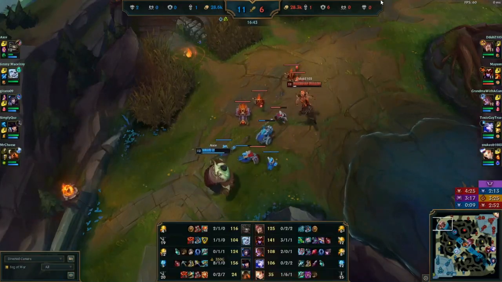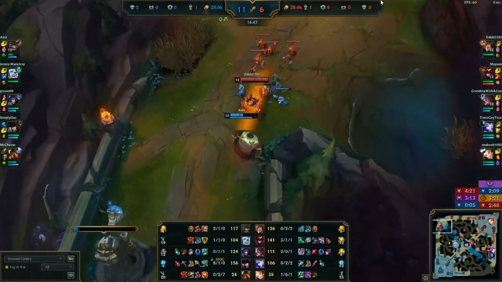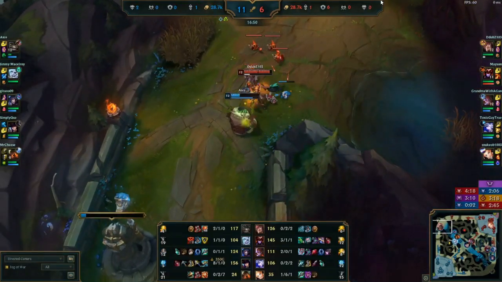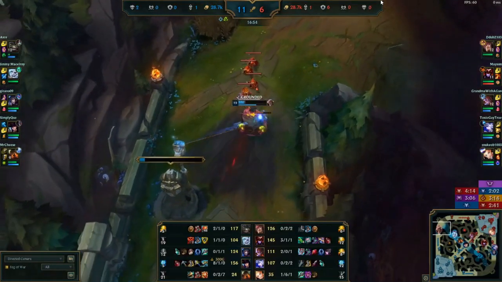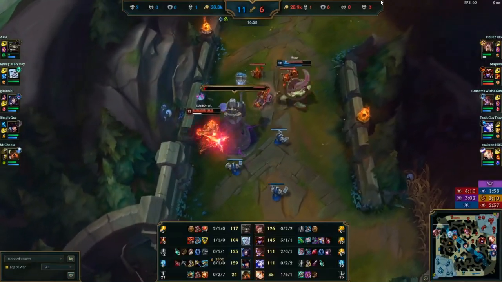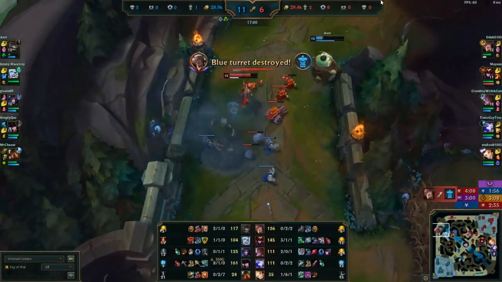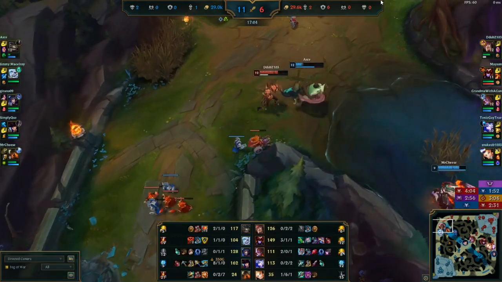Gold wise, I feel like Set's just pushing it in and letting Tom farm instead of. Yeah, this does not look fun to be in. I wonder if he's just gonna go. No, he did miss. I think he missed the true damage. See, alt right here. Oh, he doesn't need to, just take the turret. Fair enough. I didn't realize it was that low. Fair enough. I don't know if Kench can get out of this one.